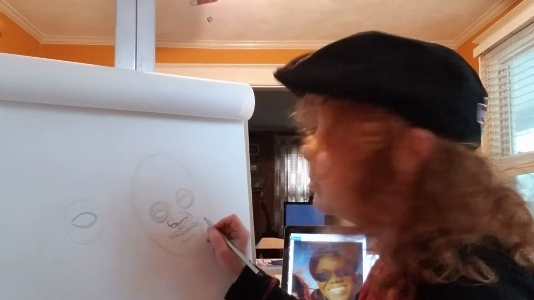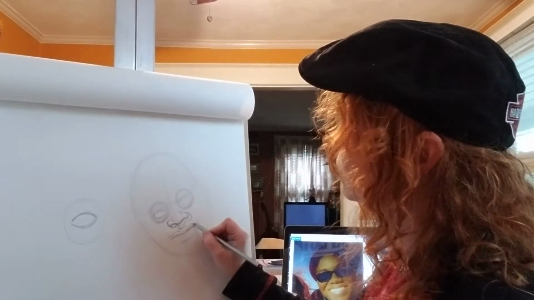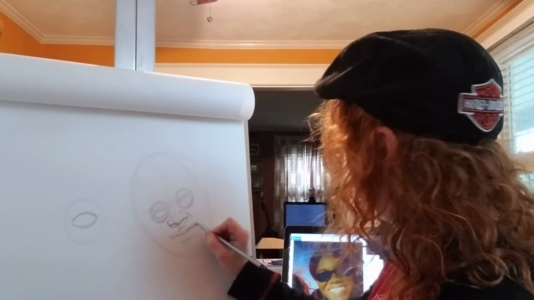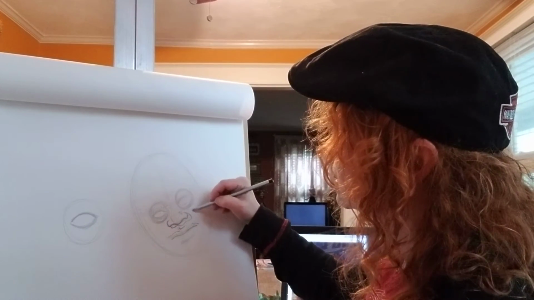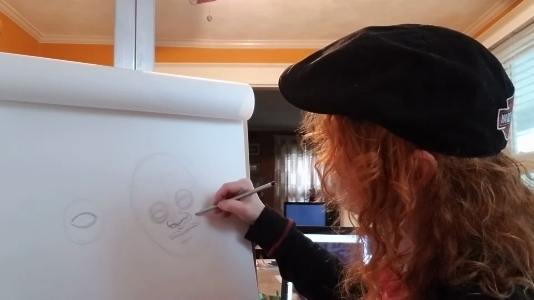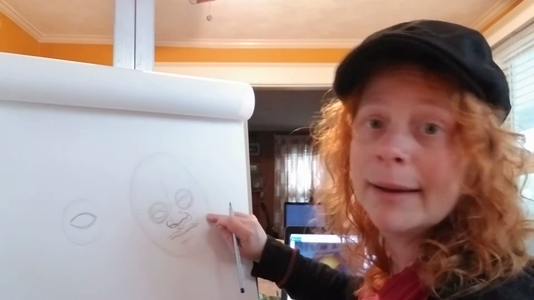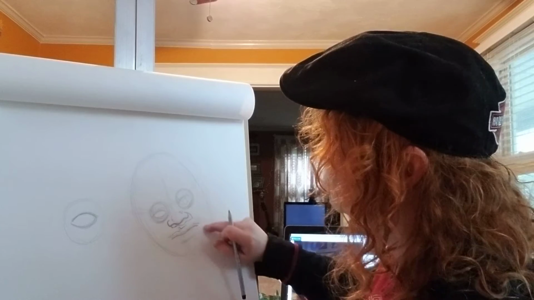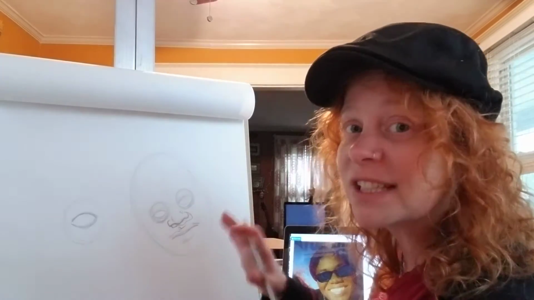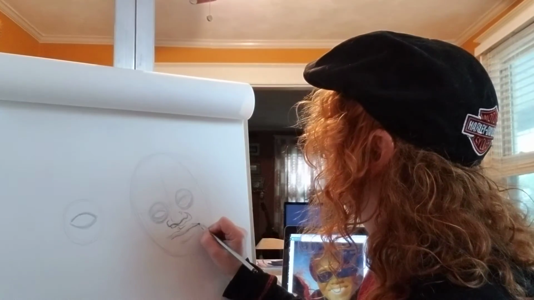Okay, again, proportion. Now I'm referring often to this photograph that's here in the background. What I'm looking at right now with the mouth is how far does the corner of the mouth extend? In most cases, it's going to be up to about halfway through the eye. So if I extend it all the way out here to the jawline, I'd be going way too far, okay? So I utilize the comparison of the eye, and I know that I have to stop somewhere about the midway point of the eye. All right, so I take that out.